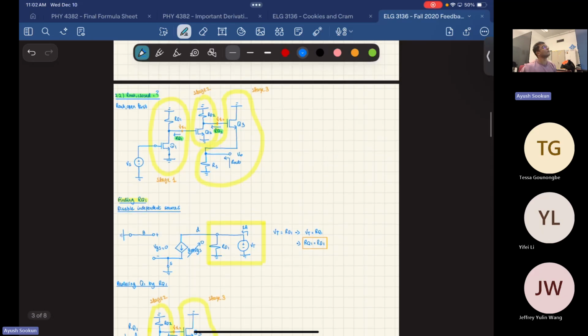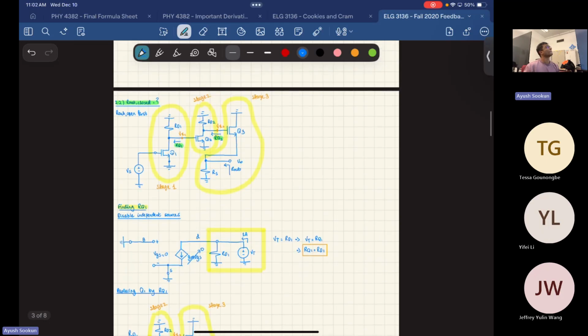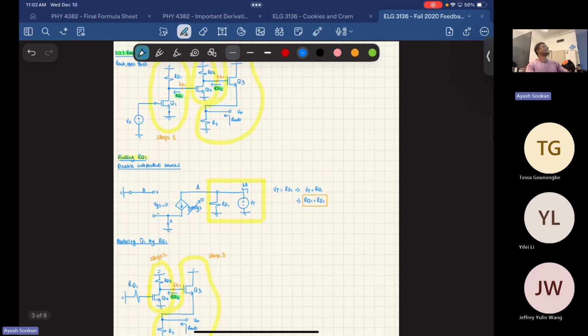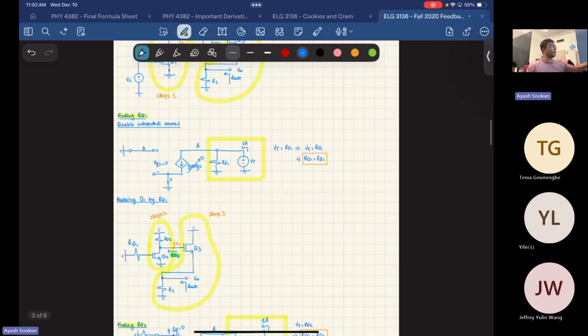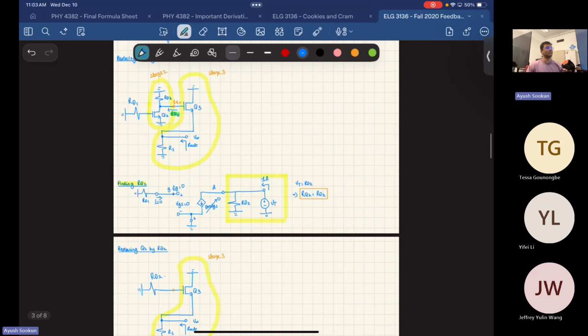Yeah. Doesn't it all just get shorted? It will get shorted. You can straight up say that, but I prove it. Because we disable independent sources. So then 0, 0, 0, 0, RD1, boom. Now this is RD1. Now you find RQ2. So finding RQ2, there's no current here. So 0, 0, 0, this is RD2. It's easy to prove.